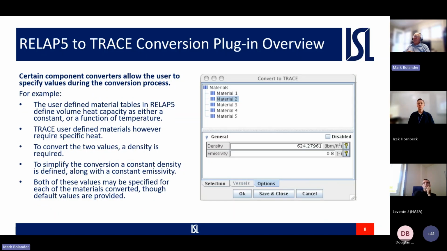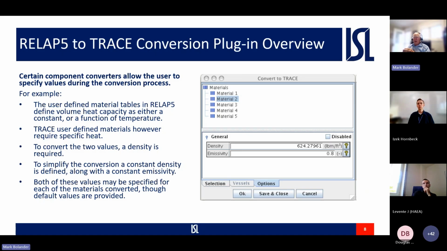Certain component converters allow the user to specify values during the conversion process. For example, user-defined material tables in RELAP5 define volume heat capacity as either a constant or a function of temperature. However, TRACE uses defined materials, and user-defined materials require specific heat. So to convert the two values, a density is required.